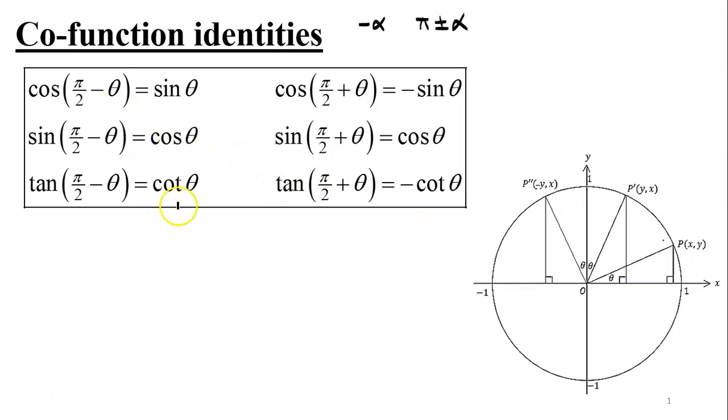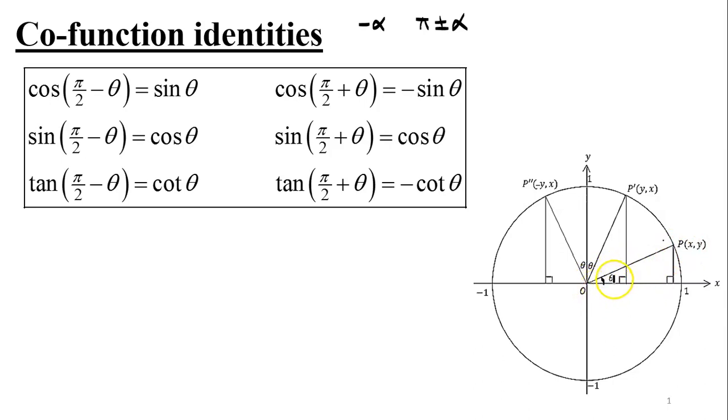Now, over here, if we start with the trigonometric lines of pi over 2 minus theta. So first, starting with cosine of pi over 2 minus theta, the identity says that it's equal to sine theta. And sine of pi over 2 minus theta is cosine theta, and tan of pi over 2 minus theta is cotan theta. Now, over here, if we were to make sense of these identities on the unit circle, I'm starting here with point P, where OP is forming the angle theta with the horizontal axis.